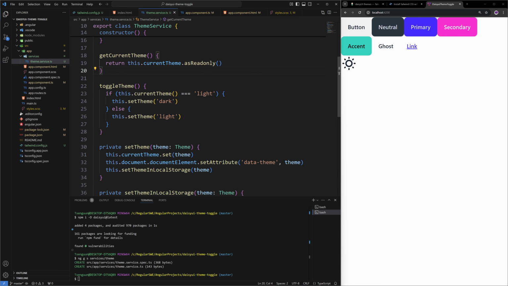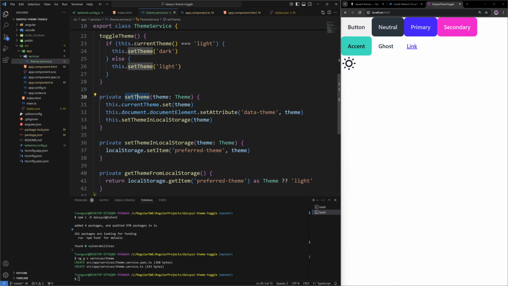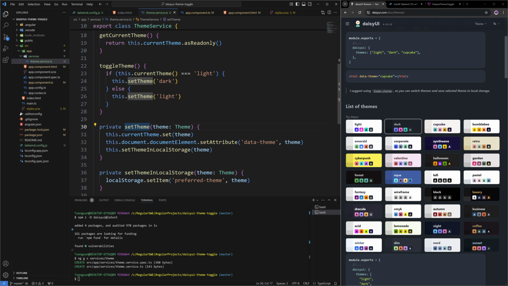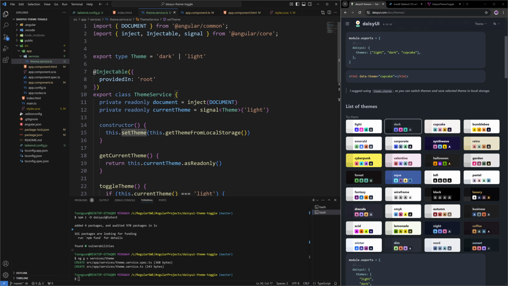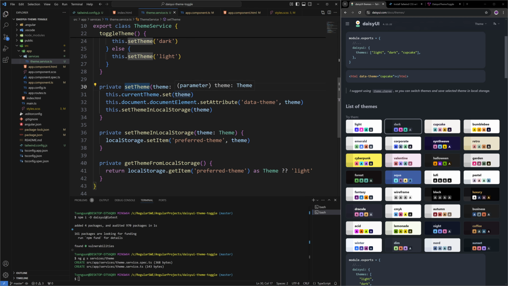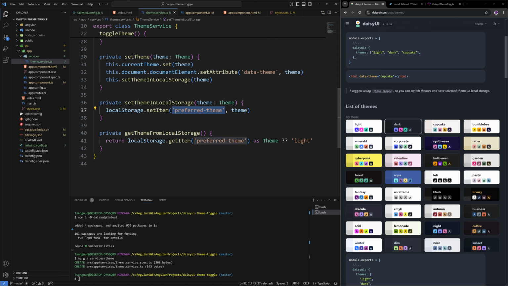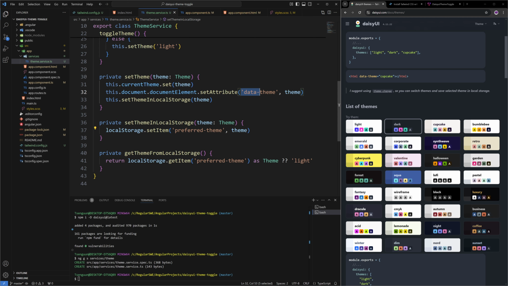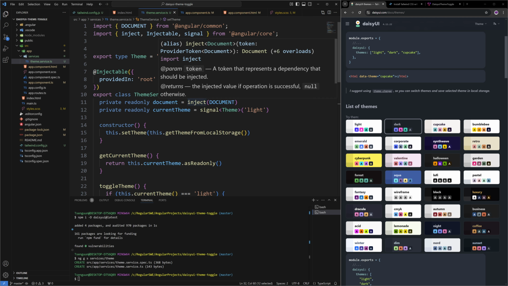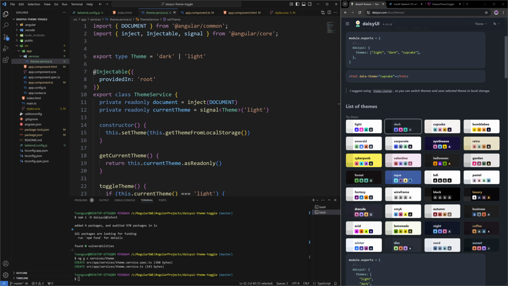And I guess one thing to note is that if you want to use the set theme, you can, but I would only use this if you have multiple themes that you can choose. So for example, if you're trying to do all these themes, you can just use this from the outside and not set it to private. So that's the only thing that I would suggest. Is there any other stuff? I don't think so, but if you want to make this clean, I would export this as a constant variable up top, because this is constant, right? And stuff like that. You can do that for sure. But this is for demonstration purposes. I think this is more than enough.